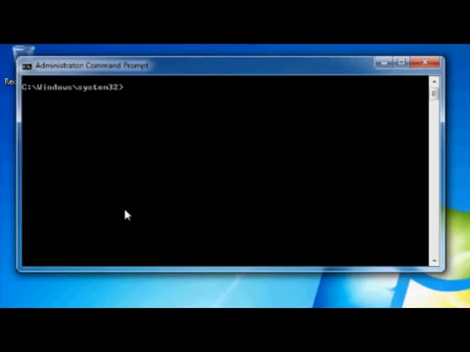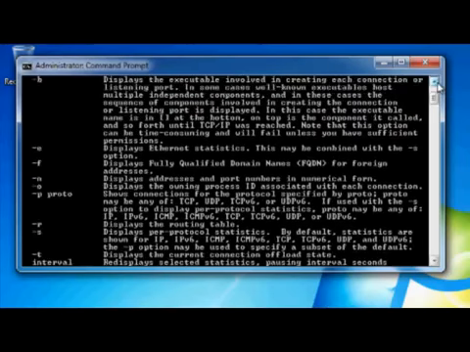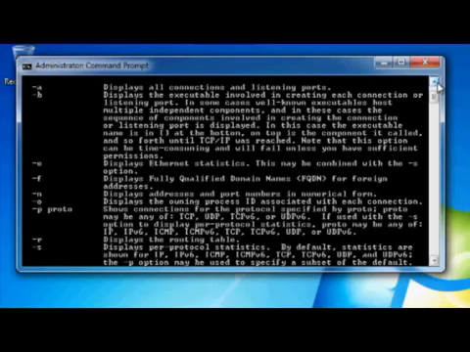And then the next command I want to show you is netstat. I'm going to do /? here, just because I want to show you that this is a utility where we can look at network statistics. So when it comes to troubleshooting, you look at a bunch of statistics about things going on in the network. You'll see there's a lot of different options available, although this top one here, -a, talks about displaying all the connections and listening ports. So let's go ahead and do that.